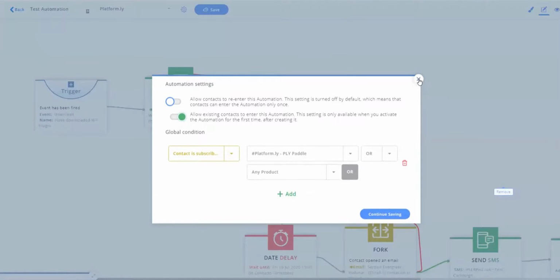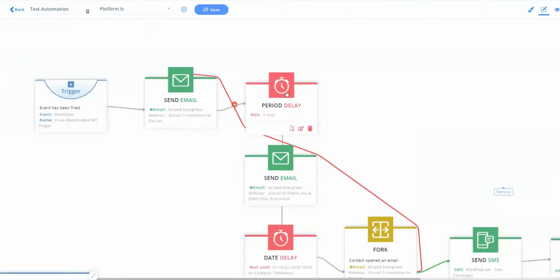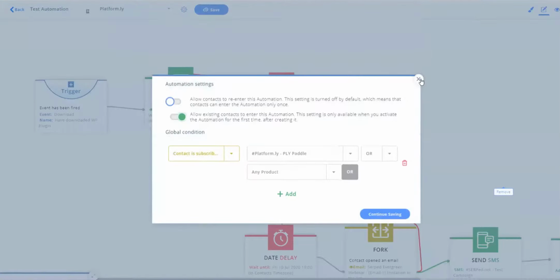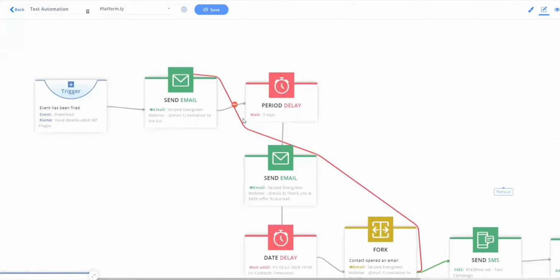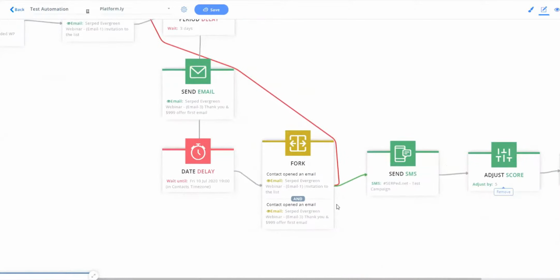So let's say, for example, if he's here on the period delay and he subscribes to the product, then he stops. He doesn't receive all the other emails after that. So if you're doing a SaaS, maybe if they upgrade from trial to active member, then you turn off sending them the trial onboarding, the trial sequences, and you'll switch them to onboarding, these kinds of things. And it's powerful, as you said, for example, here in the forks, you can say if they subscribed to a product, stop them from the trialing automation, if it is a totally different automation from this one.